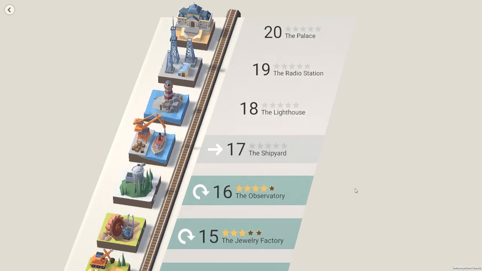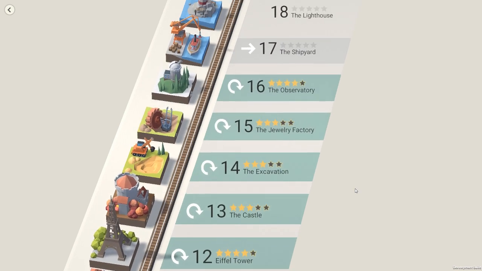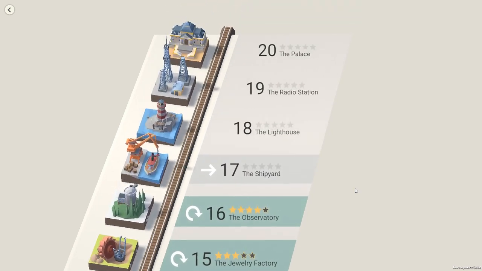And I've finally broken my streak of 3 stars, which I got for the last 3 scenarios, by going back to getting a 4-star. Well, that was the Observatory. That was convoluted and different in how I had to get stuff from one place to another and figure how to do it.